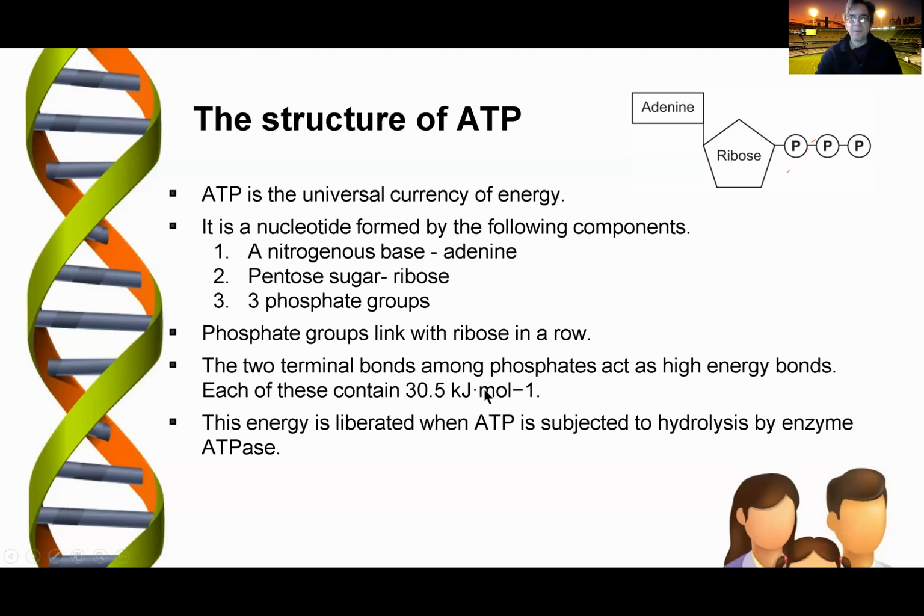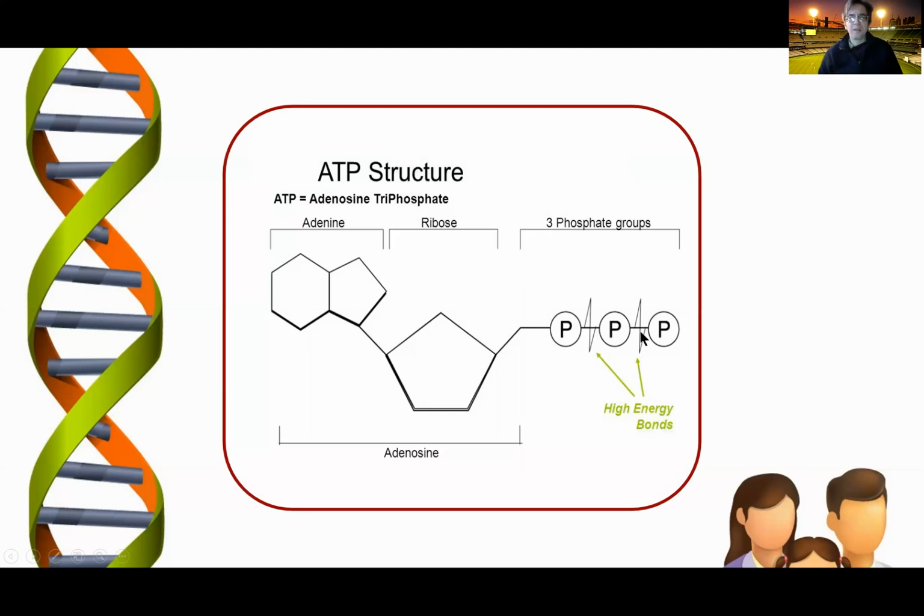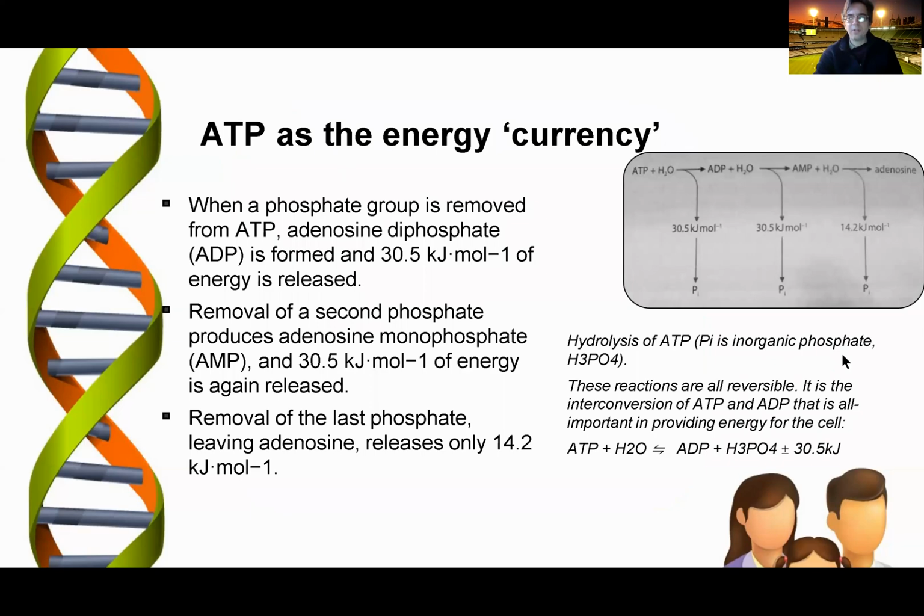How does this happen? Well, back to what I was touching on in my last video, which was enzymes. The particular enzyme here is called ATPase, which hydrolyzes ATP to make ADP and a phosphate molecule. So let's go a little bit into what it actually does. This is quite a good illustration. It shows the high energy phosphate bonds and the adenine and ribose groups to make adenosine. And this is what happens and the amount of energy that gets released in each hydrolysis reaction of ATP.